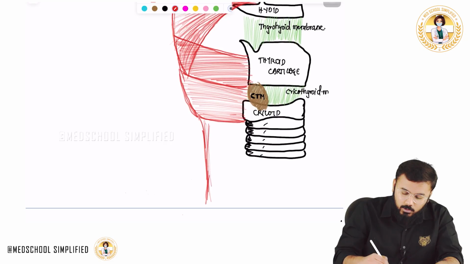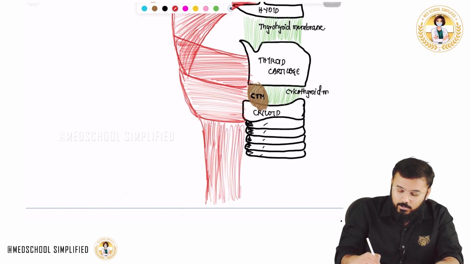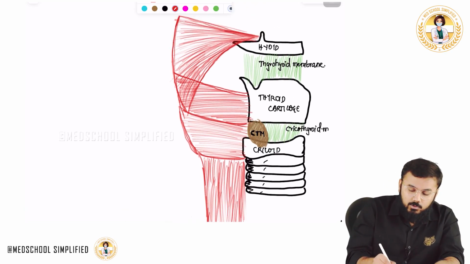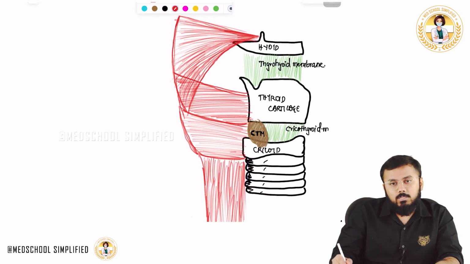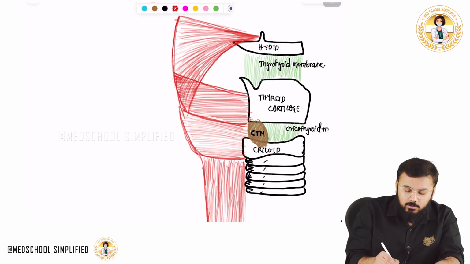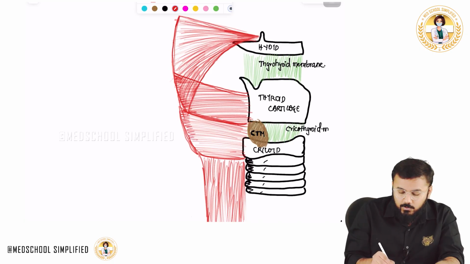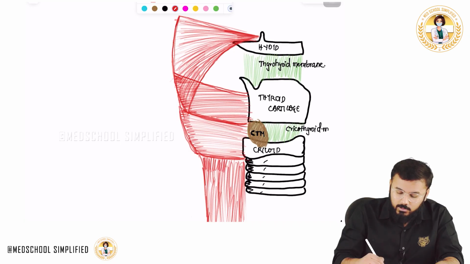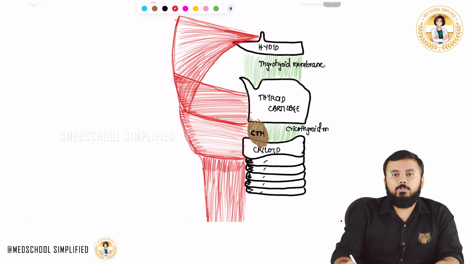I hope you are completely okay with this, right? I hope you understood that this part over here is called your esophagus. So what are the muscles over here? This is called your middle constrictor muscle. After this middle constrictor muscle, this one over here is called your thyropharyngeus, and this one over here is called your cricopharyngeus, and down here you have got this particular one called your esophagus.